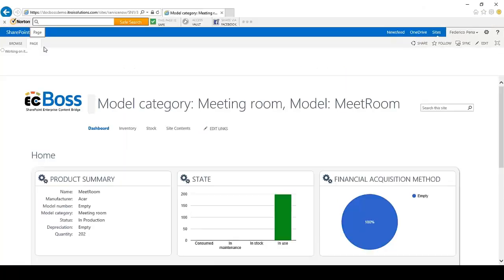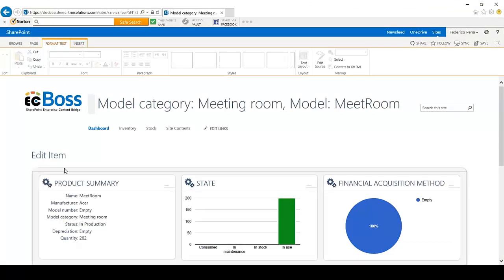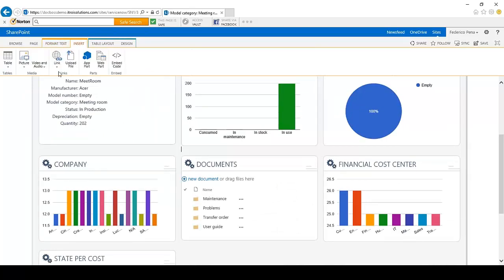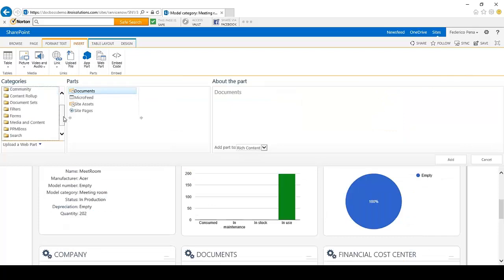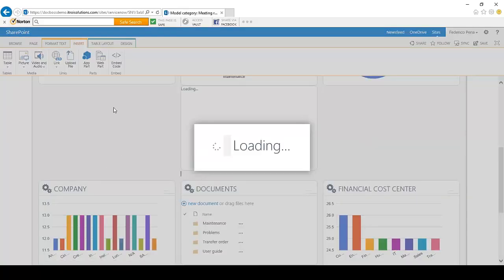from ServiceNow. So here, I'm gonna say I wanna edit this page. And I'm going to insert a web part inside of here that brings specific data from ServiceNow. So I'm going to insert a web part, select our custom web part, and add a portlet component to it. What this does is it now creates a container for me to be able to display data specific to ServiceNow inside of this screen.